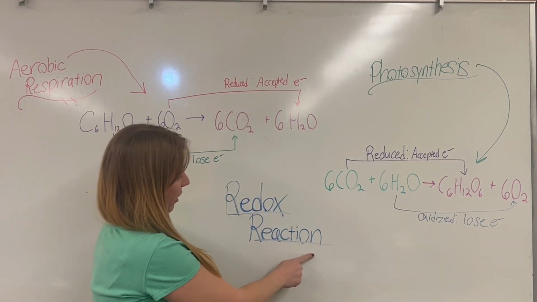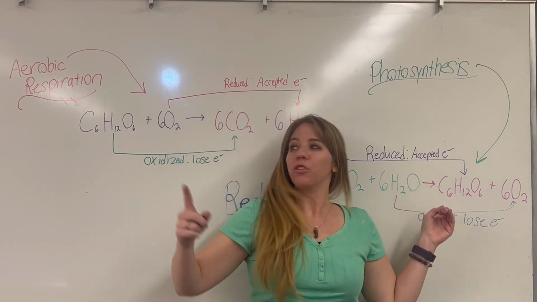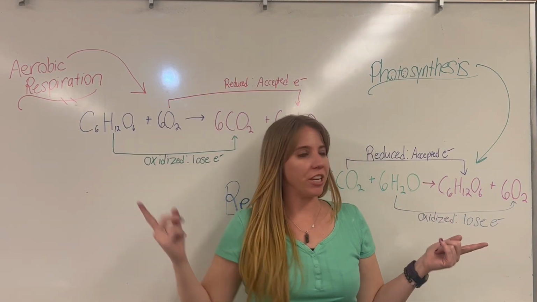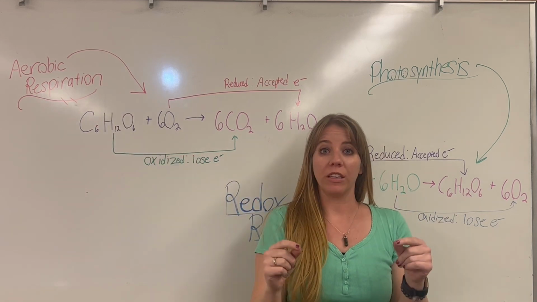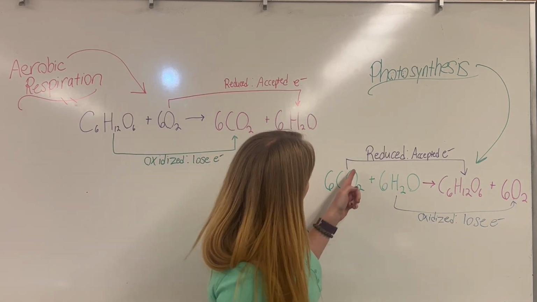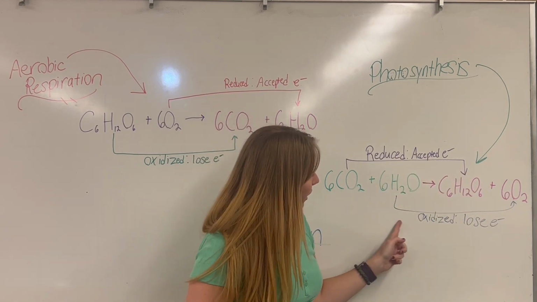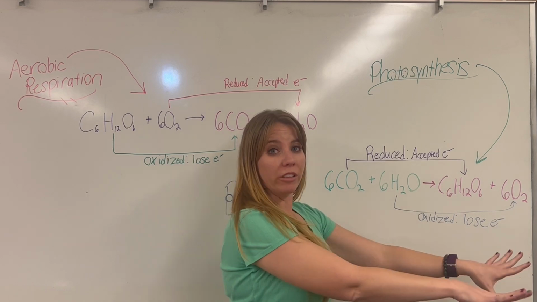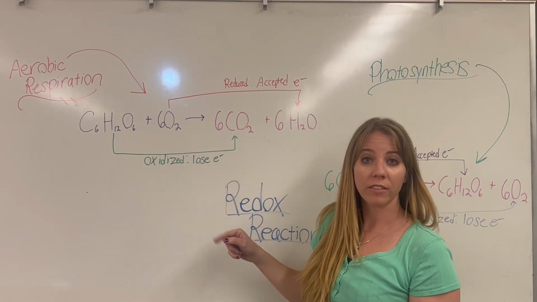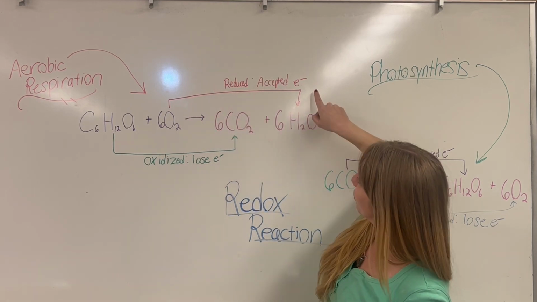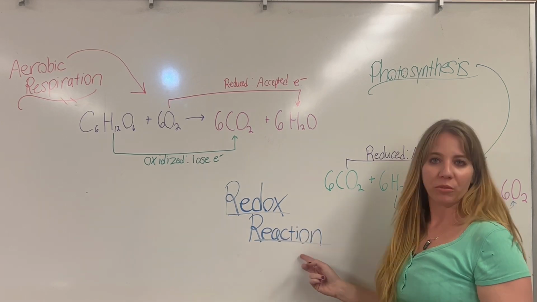I also wanted to go over oxidation and reduction, which are also in here. These are redox reactions, meaning that electrons are both being lost and gained. Here we have two equations: photosynthesis here, and aerobic respiration here, and you can see both of those pathways happening. Here, this is being reduced, so we're accepting an electron, and here, this is being oxidized, so we are losing an electron. Same thing over here: this is being oxidized into this, we lost the electron, and over here we're reducing, accepting an electron. So these are redox reactions.